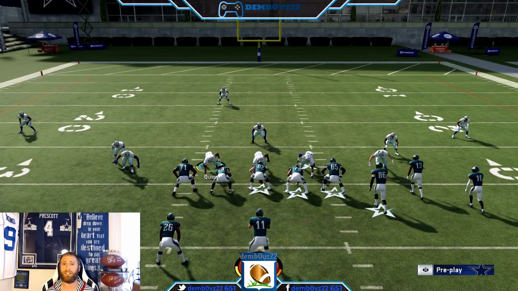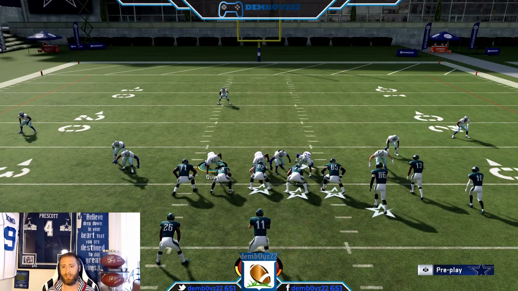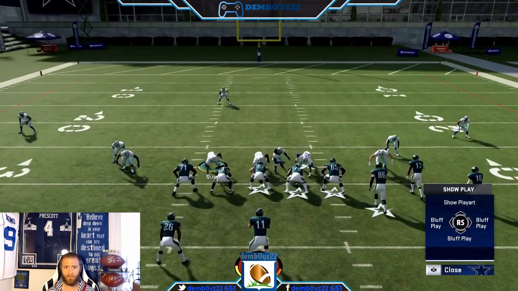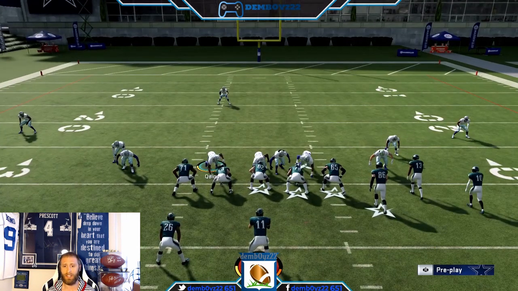So the base setup for this is we're going to go ahead and pinch our line. We will slant our rush inside. We will contain. There you go. That's your base. Now what will happen is the guys in the middle, the way they pinch, they'll kind of loop all over each other and can definitely create some glitchy little sheds, as well as can create some one-on-ones for your defensive tackle. So you will want to have a defensive tackle like I use, Frank Clark with Power Specialist, and he just feasts, right?